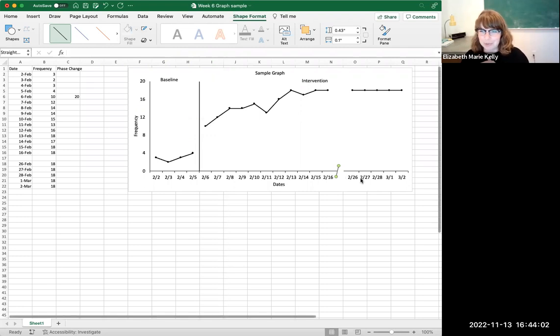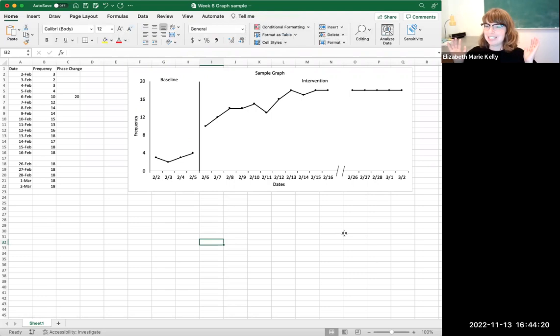So what I'm going to go ahead and do is just copy and paste the line I already have. I'm going to bring it up parallel to my other line, make sure it's in a good spot. And then once I click off that, I can see I have a beautiful scale break on my x-axis. I am going to make sure not to connect these data points because these should not be connected over a scale break. And I am done with this graph.